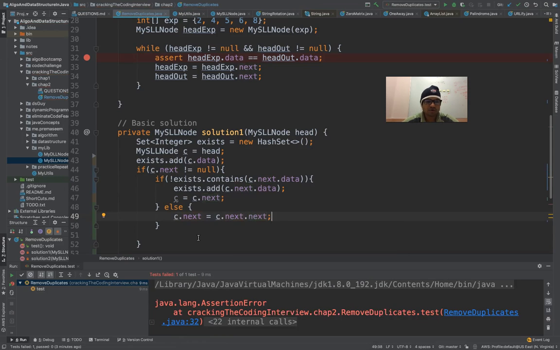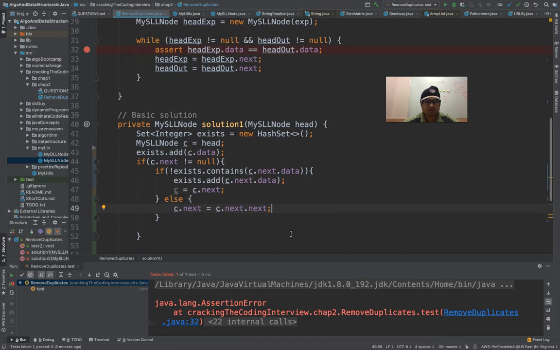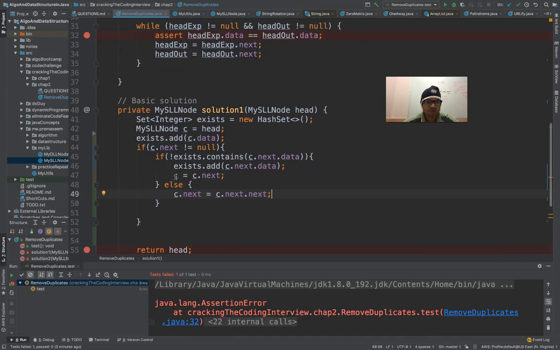We have the confidence that the current next is not null, because that's how we are checking. So if the value is a duplicate, when the value already exists in the set, then we set the current's next to the next one. So this is how that would work.